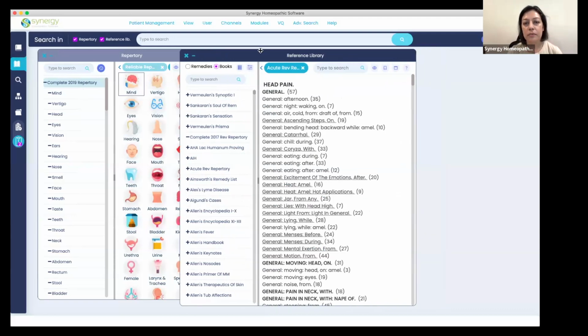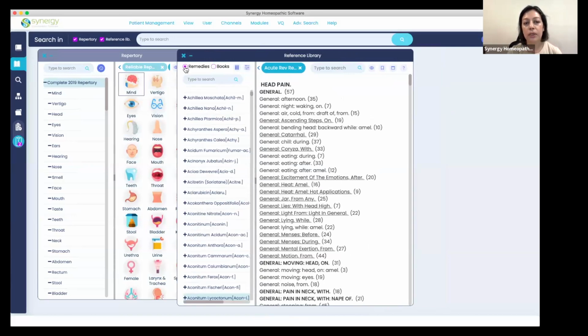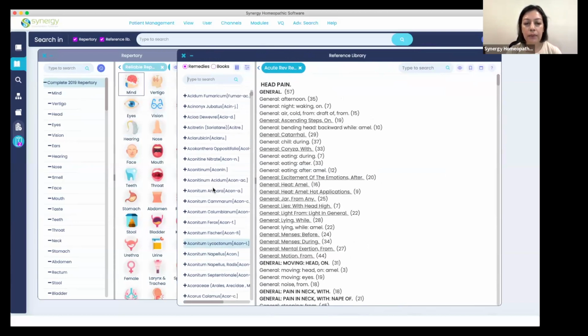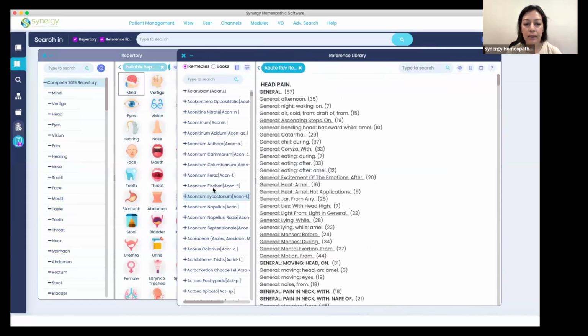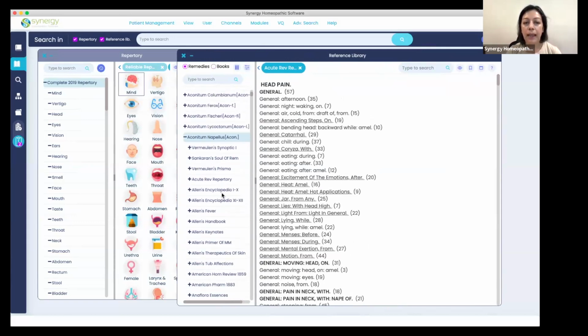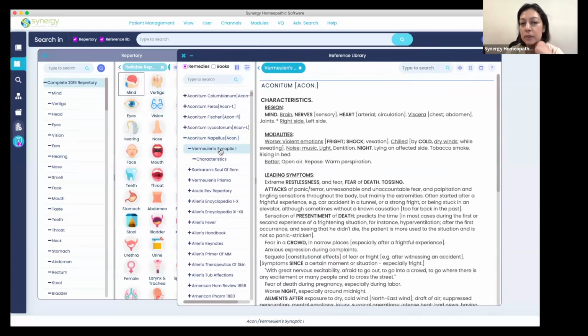And this of course is even more useful, I find, because you could have multiple windows. I'm just going to make this window bigger so I can show you. Let's say we're looking at the more familiar aconitum. I could be looking at Vermeulen's exposition on aconitum.